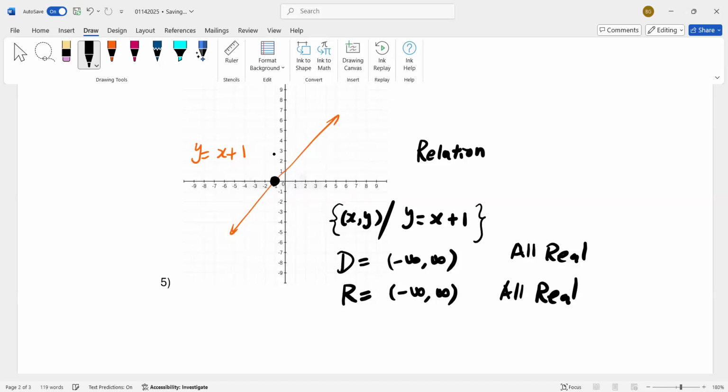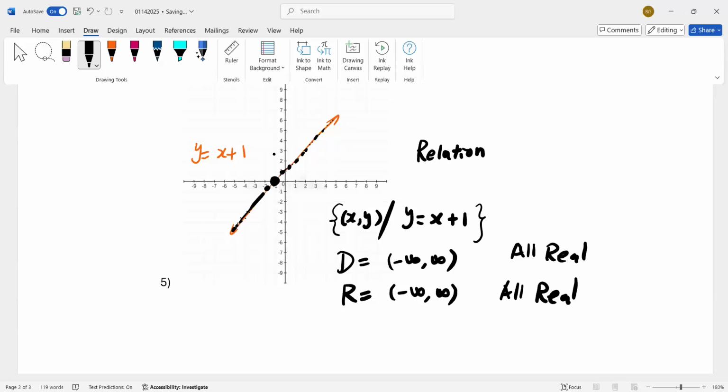It's okay, this is the first time we talk about domain and range for a continuous graph. We have other opportunities to learn this again. All the points here have y values bigger than 0. All the points here have a y value less than 0. So variable y could assume 0, any positive numbers all the way to positive infinity, and all the negative numbers all the way to negative infinity. So the range is also all real.